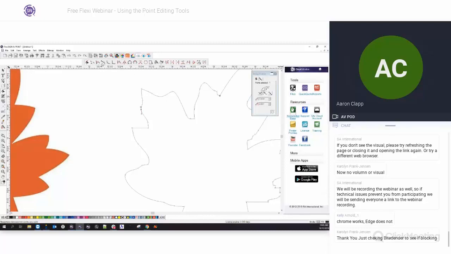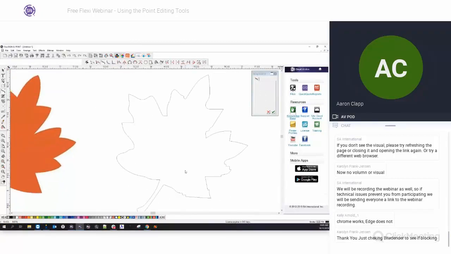The next couple sets of tools, five or six tools, are the ones that I typically use the most. For example, here's the straighten points tool. This is really nice for cleaning up a set of lines or a set of points that you want to be straight.